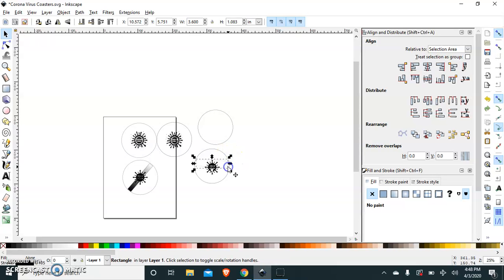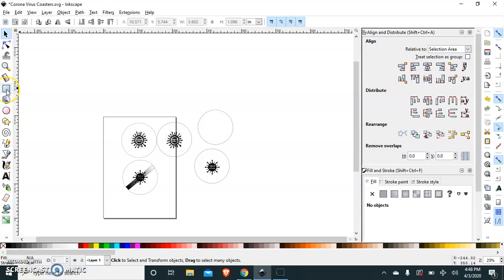I'm not sure why it's not moving it around, but if I click on this, it should be moving it. I should be able to move it like this, any direction that I want. But for some reason, I'm not able to do that.